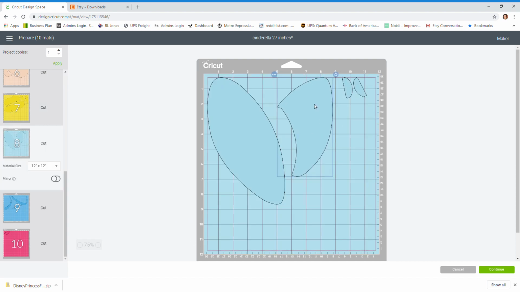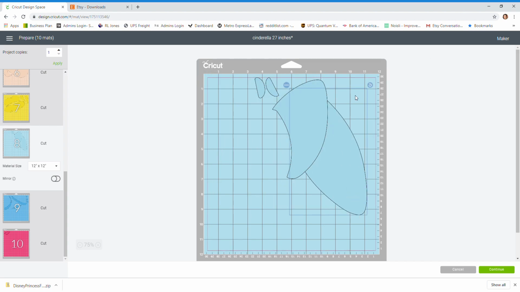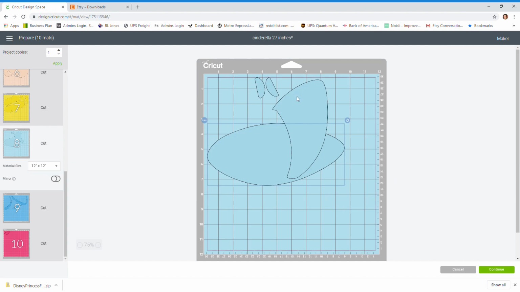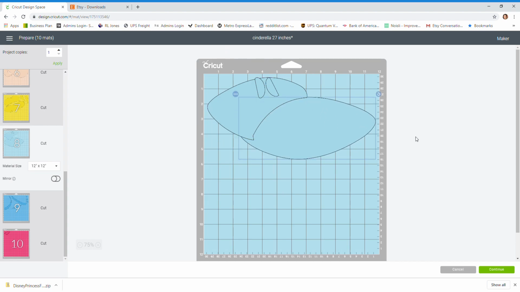Okay, here's her blue. I'm going to move this over a little bit. We don't need to waste all that space. We can move it over. And I almost feel like, should I do it this way? And I know this is where I get a little bit crazy, trying to save cardstock.